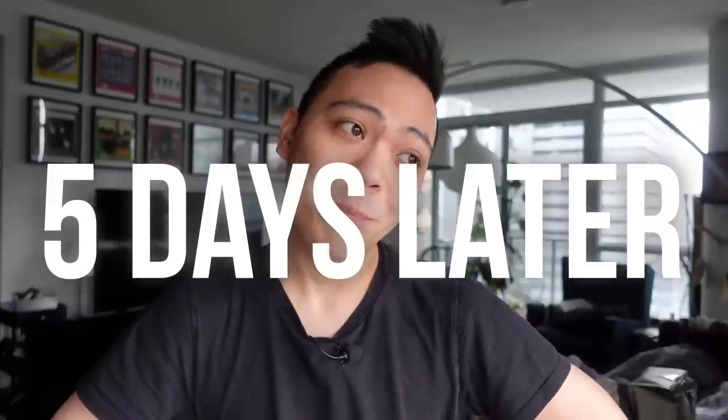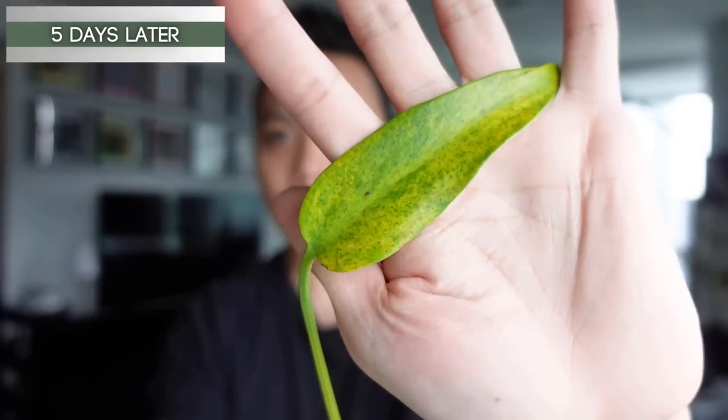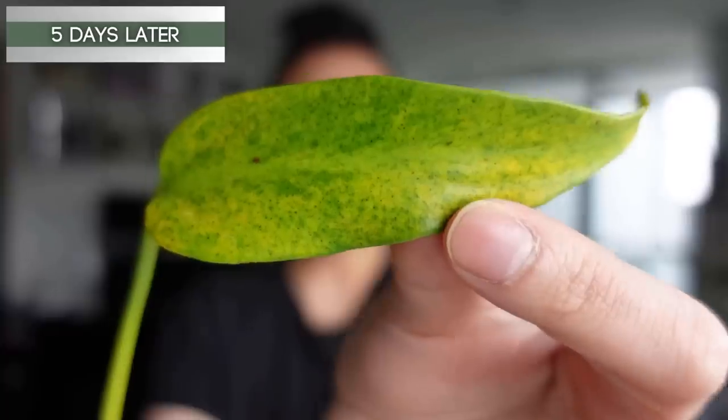Okay guys, it's been 5 days since I got my Monstera Burle Marx flame. The mother leaf, so this leaf was the mother leaf when, I'm assuming it was a single node propagation, and you could see that it is yellowing. The rest of the plant, this baby over here, feels fine. It doesn't feel droopy or anything, but I just want to take a look at the roots anyways. And like I said, I was planning to transfer this into LECA. So we're gonna just take it out of soil, which is kind of scary.